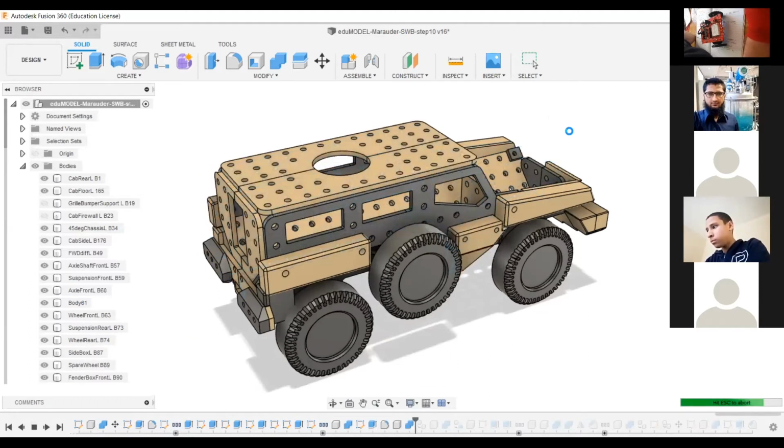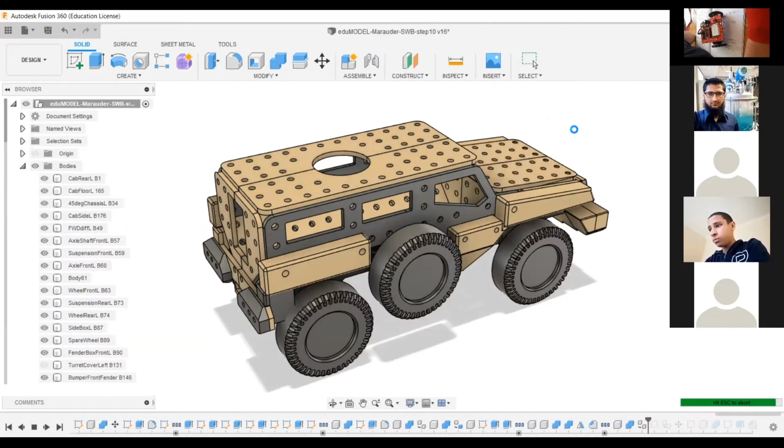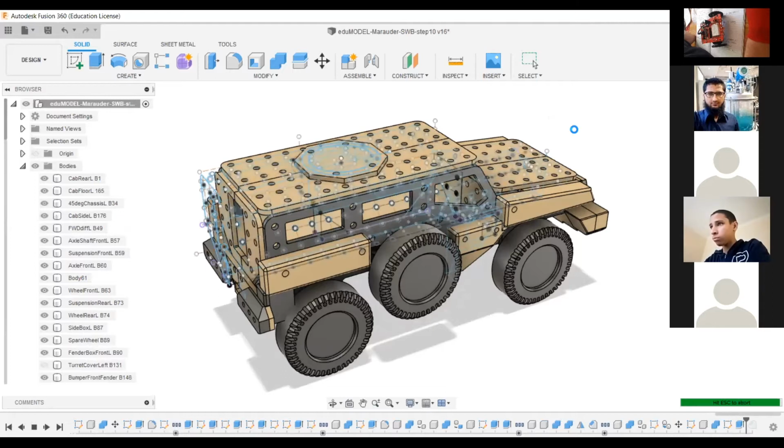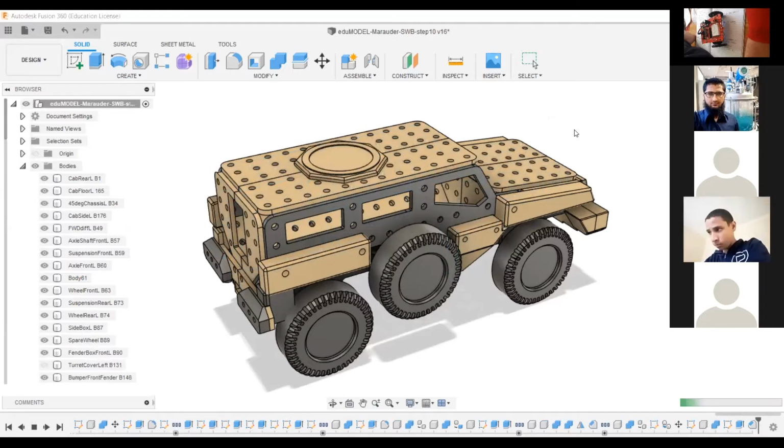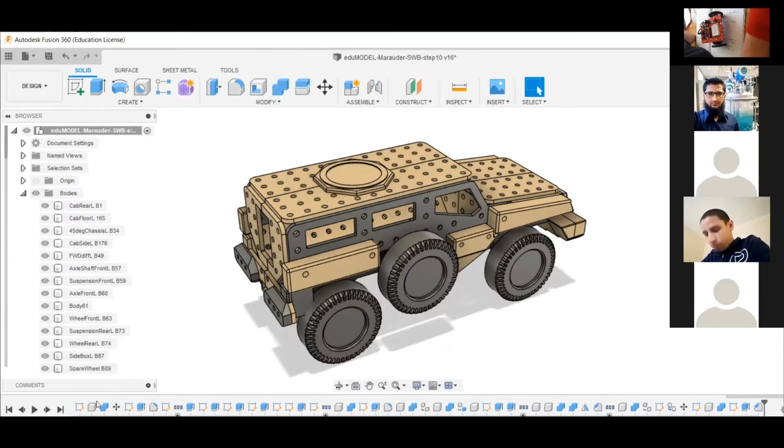But the shared model, anybody can make changes to that design and it will update. So it's playing along, and you'll see there's many, many steps that went into the creation of this model. The purpose of today is really just to show you this model as an indication of nice future things to come. This line along the bottom here, each one of these little icons represents an action that I did in putting this model together. So this is quite important.